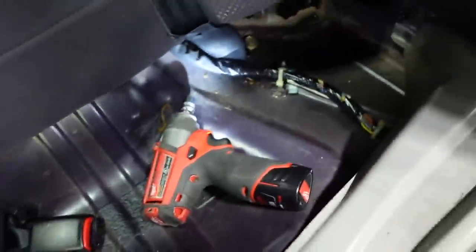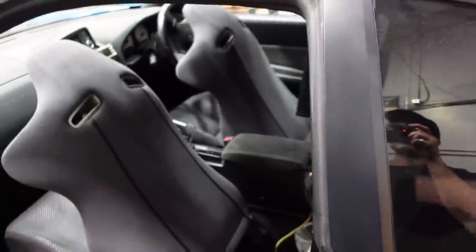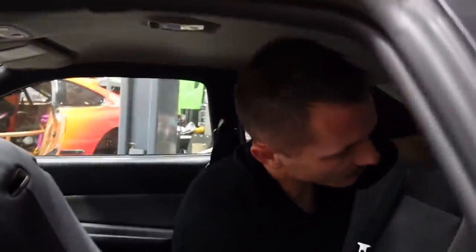Looks like it's been out before because there's just one bolt holding it in. Yeah, let's rip it out. I'm just going to leave it out probably for the duration of the build, in case I need a wire or anything.